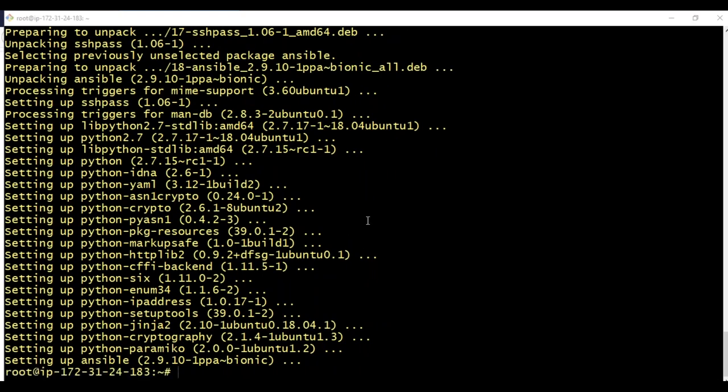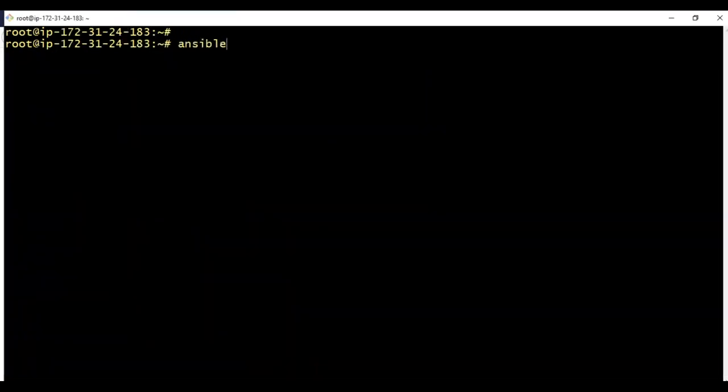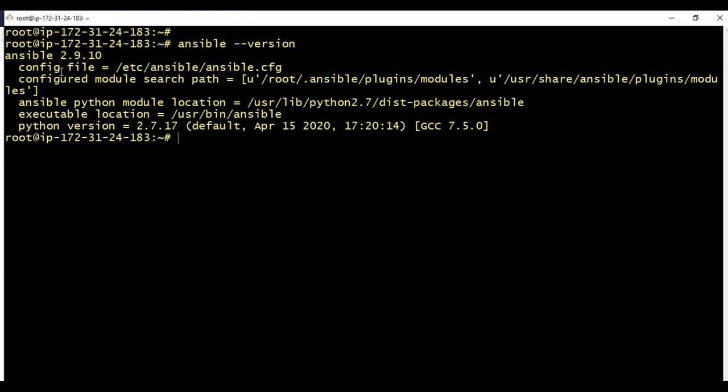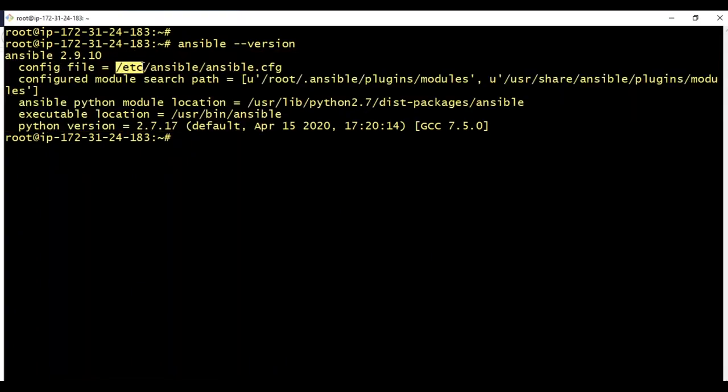So here it is, team. We have installed Ansible successfully on our machine. First of all, run ansible --version. Now you can see that Ansible is responding for us, and along with that it is giving you a default installation location, team. This is what it is.